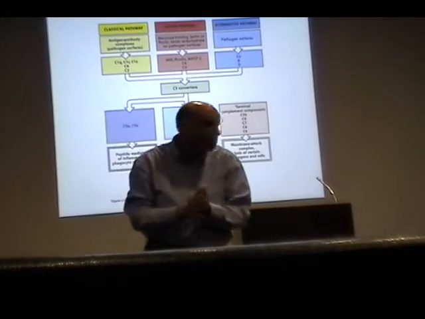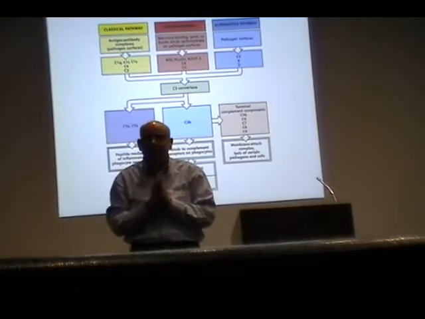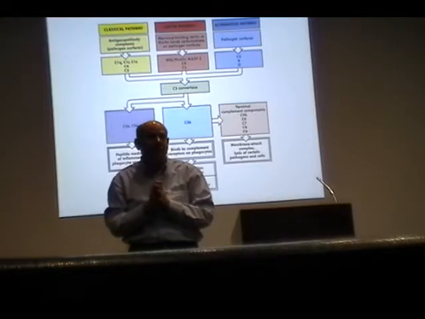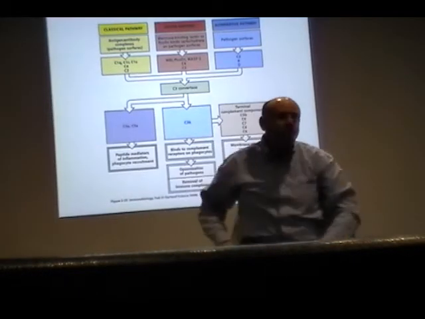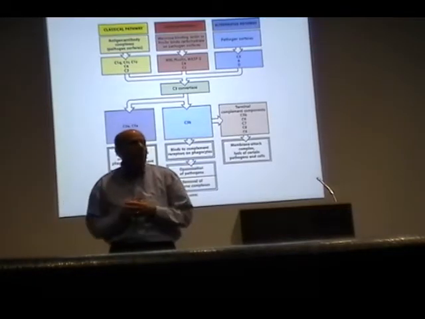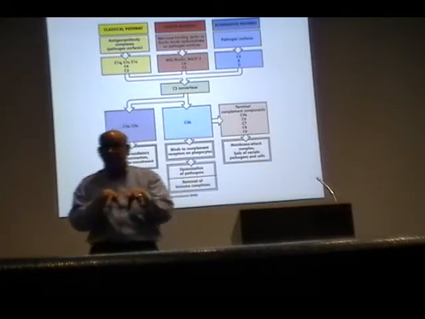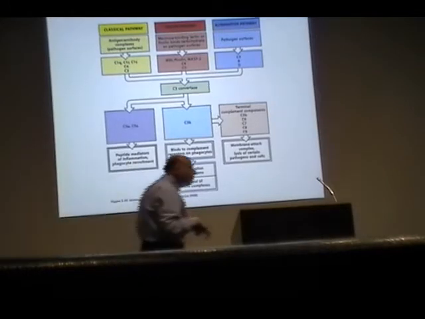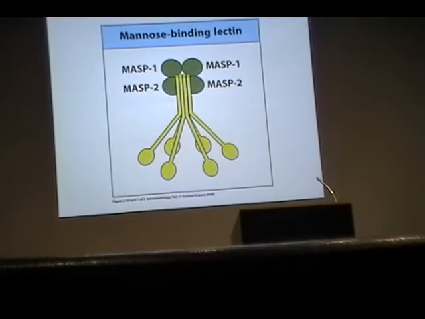Well, guess what? We do have a protein that binds to mannose. What do you think that protein looks like? Remember, I'm trying to build parallels here. Is it like an antibody? Well, it could, but antibodies are unique structures, so it doesn't look like antibodies. But what's the next molecule? C1q. C1q is that six-headed beast, and I made a point to count six heads for you for a reason. The mannose binding protein looks like C1q.